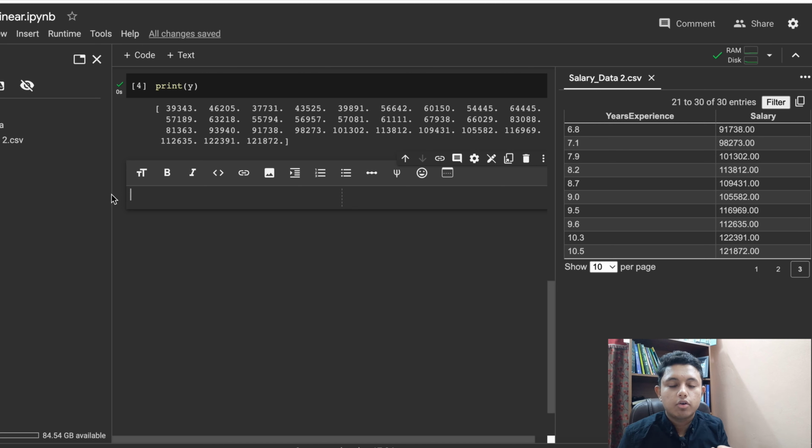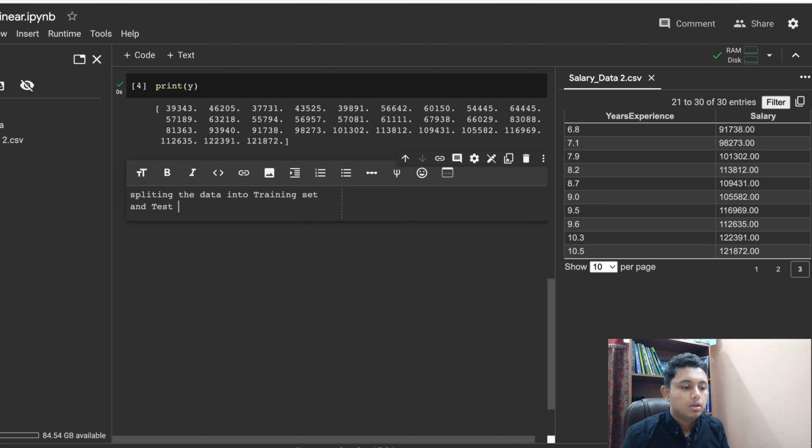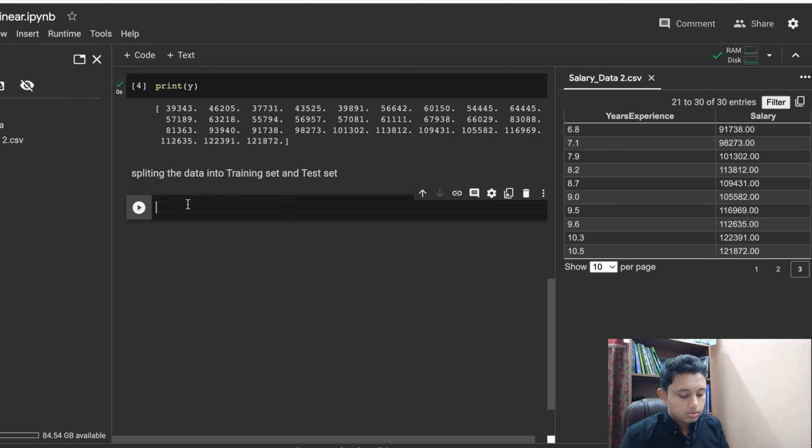Using the training set, we are going to train our regression line. So we have to split the data. So let us go.